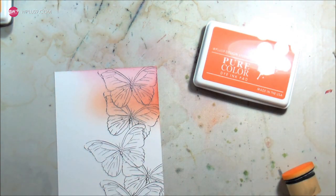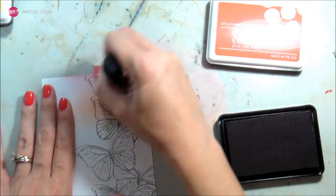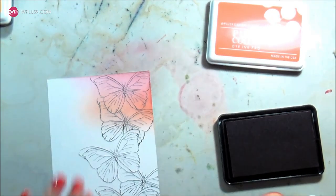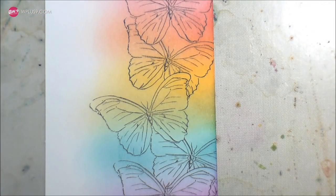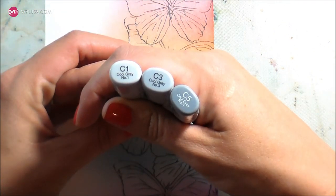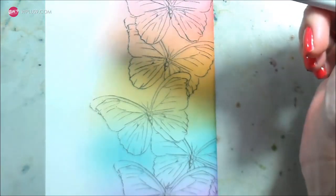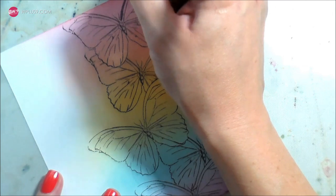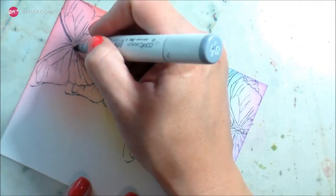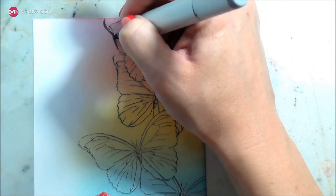If you're not happy with the concentration of the color you can always go back in. My red wasn't dark enough — it was looking kind of pink — so I just reapplied it to make it darker. Keep working with it until you're happy. The colors I used are Cranberry Crush, Sweet Nectar, Wild Mango, Appletini, Falling for Blue, and Bloomsberry. Then I'm going to move into the Copic coloring, picking just a couple of gray markers.